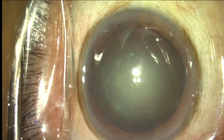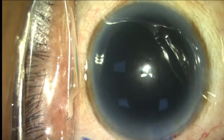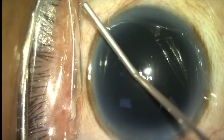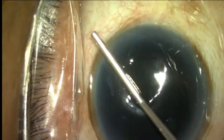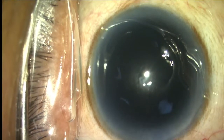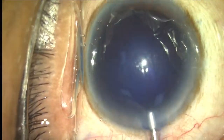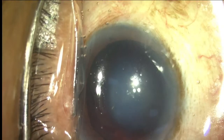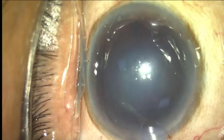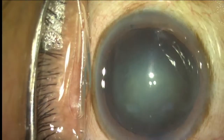So I'm using a 2.2 millimeter keratome here, pen blue, anterior capsule. And I would like to wait for at least 10 seconds. Saline. I'm putting some visco to form the anterior chamber.